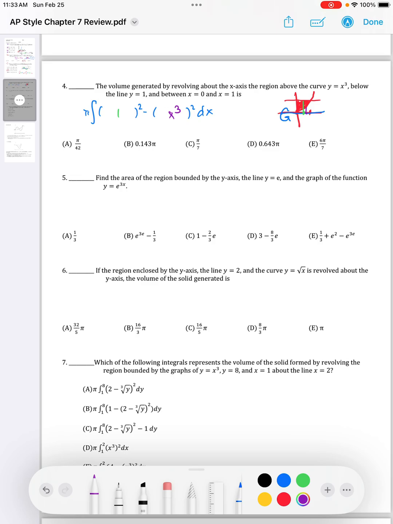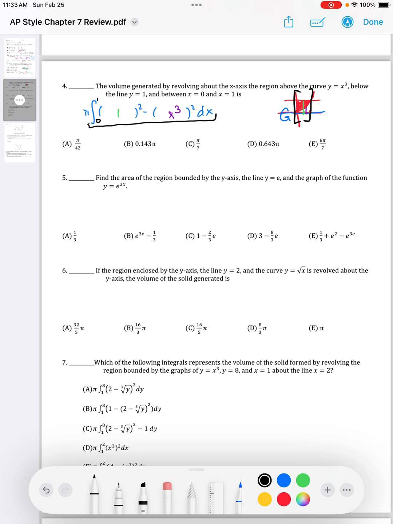Now this one, you can see that they did leave it in terms of pi for the answers. So if you're typing it into your calculator, you just want to do the integral, and then you can go ahead. Oh, we forgot our bounds here. Hold on. So then we got to go bounds. We know we're 0 to 1. Those were given to us because we're stopping at x is 0 and x is 1.